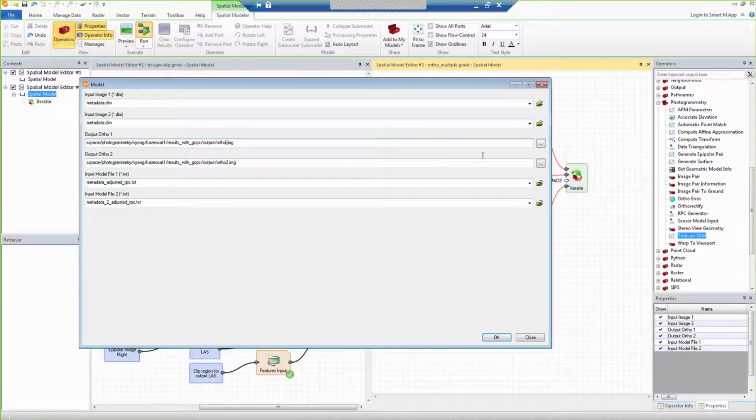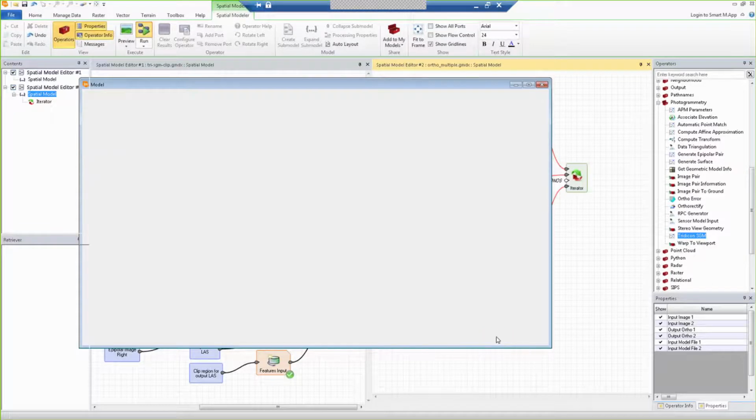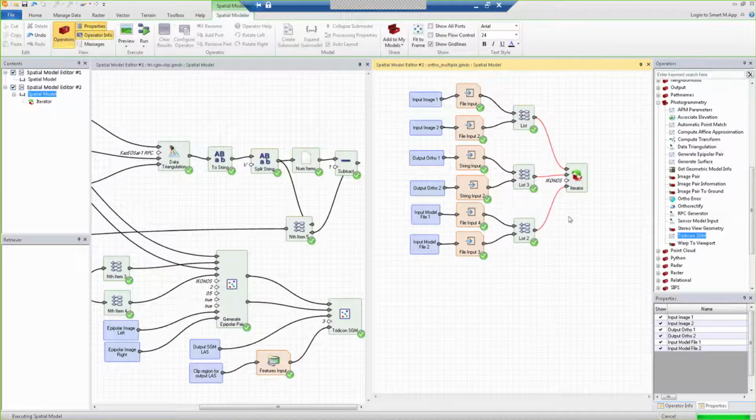Let's put a different name: left image and right image. For the input model, remember we generated 2 models. One is metadata underscore adjusted, another one is metadata underscore 2 adjusted, since they have the same root name. Once you click OK here, it's going to run one at a time.